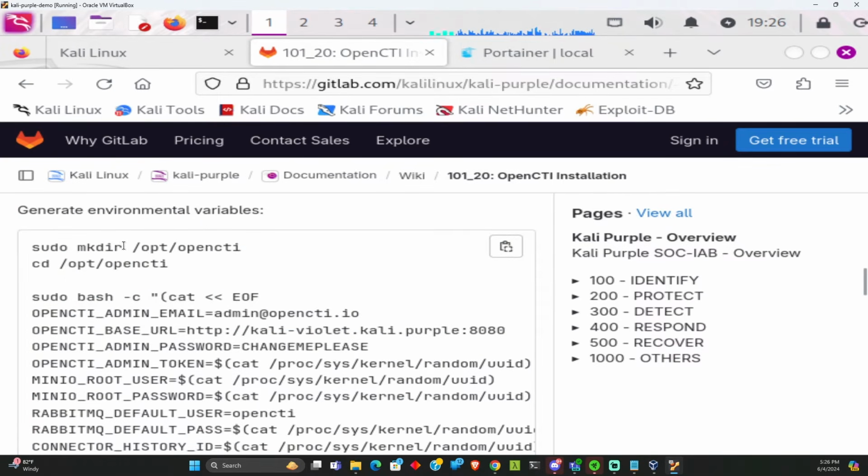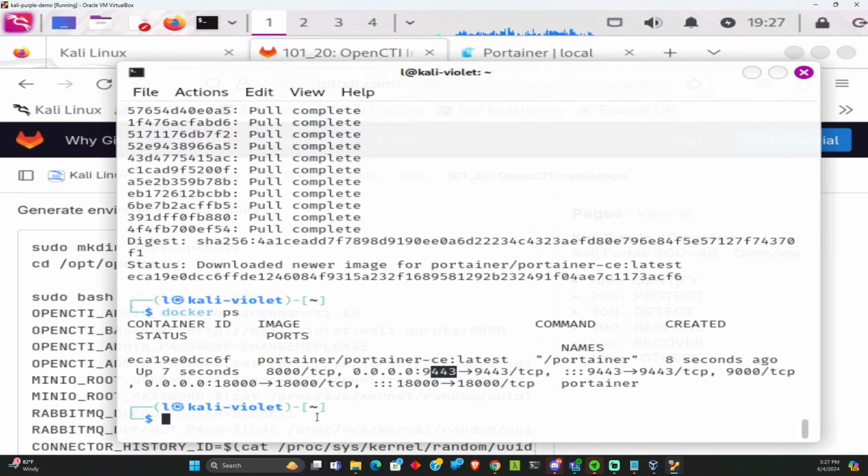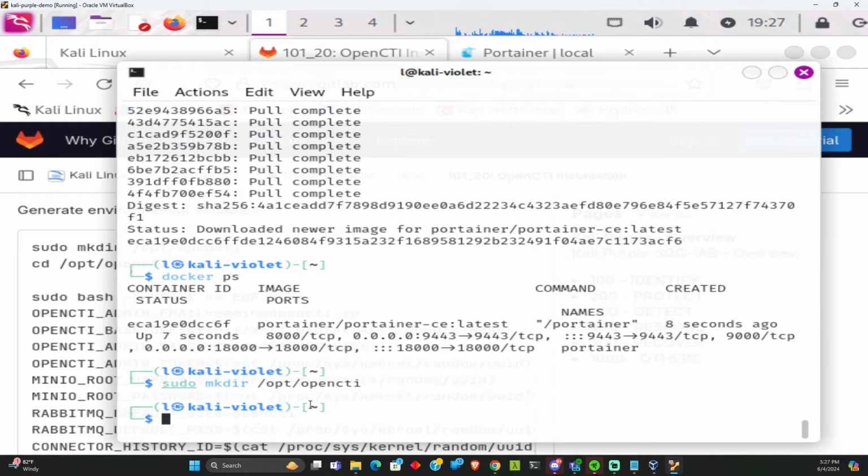We want to make the OpenCTI directory. So let's go back to our terminal, and then we're going to run this command, sudo mkdir /opt/OpenCTI, and then we're going to go into that directory.